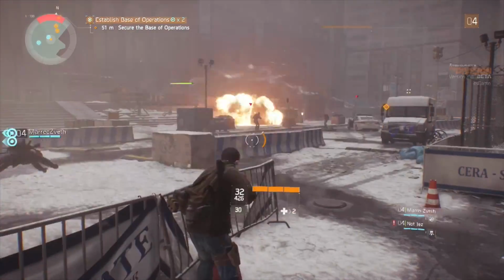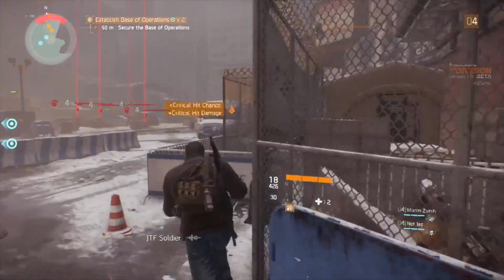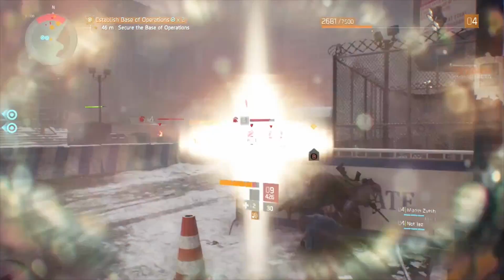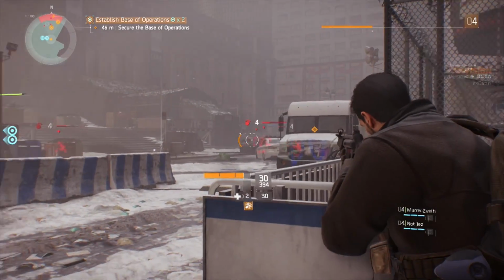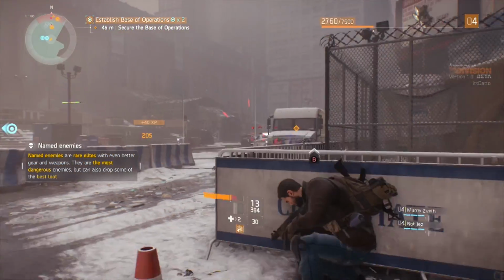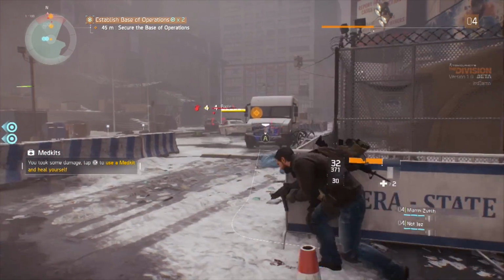Hey guys, so the Division beta has hit, been playing it a bunch, and I wanted to give some basic tips for the beta, what you should do to maximize your time, where's the best stuff, etc. So first off, I haven't had any sort of technical problems, minus a couple of small little hiccups during gameplay. However, that doesn't really amount to too much since this is a beta. I would hope that the retail version of the game will be very stable.